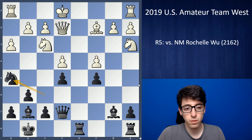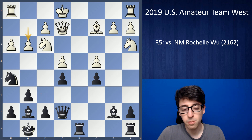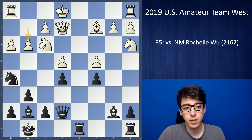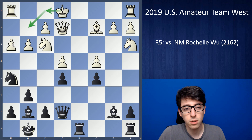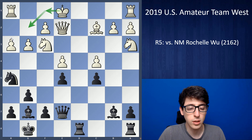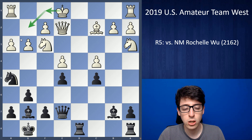Here I end up going for knight h5, kind of my idea to play for activity — I want to get knight f4 in and then f5. But g3, white finds the right move here, just taking control over the square and not fearing the weakness of the h-pawn. Because if white needs to, they can even play king f1, king g2, and just defend this pawn the slow way without even needing to castle. And it doesn't seem clear that black is actually breaking through and creating enough threats.